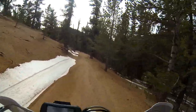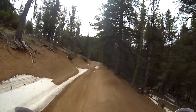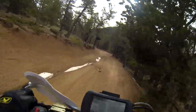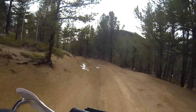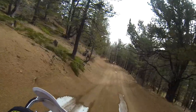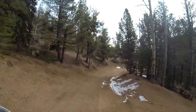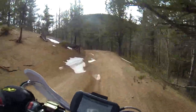Put some good tires on it and replace the chain. Probably pretty ASAP, just because you don't want a chain to break on the trail. And I don't think the bike will have enough power to break a good quality chain. It will just be making sure I don't break down. Maybe even go as far as putting Mousses in it or tubeless or something. I'll run them in all my other bikes, see how it goes.